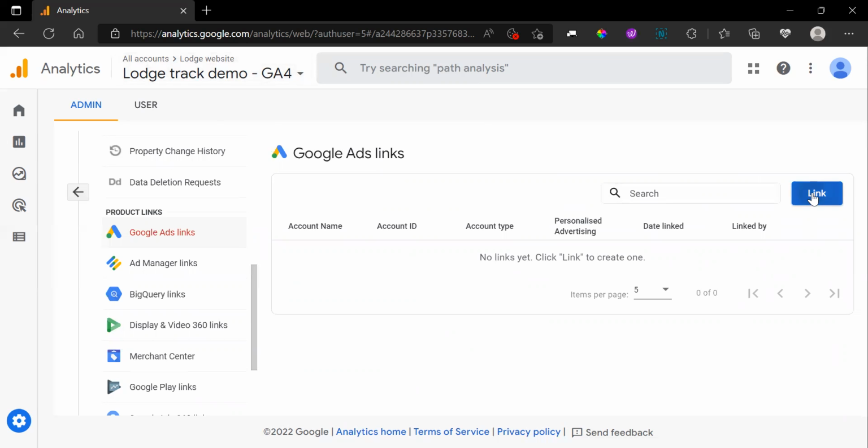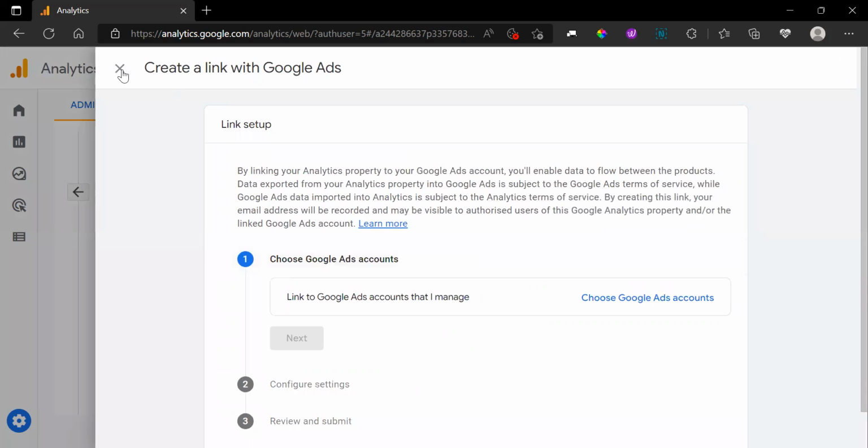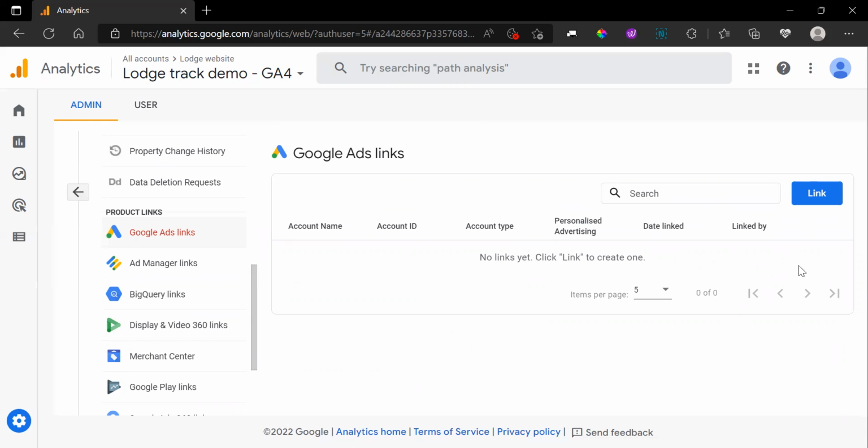And after linking the same, you don't need to go to the Google Ads account separately, whereas all the configurations for remarketing purposes, for adding new users, or looking at which user is more valuable to you, can be performed here as well. You don't need to navigate separately to your Google Ads and do the configuration there. This will also help you save time, because everything is integrated in the Google ecosystem.